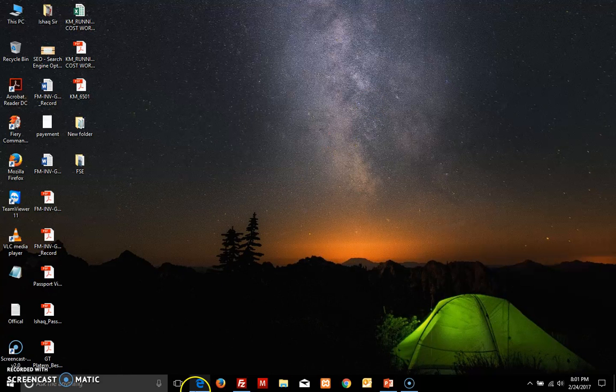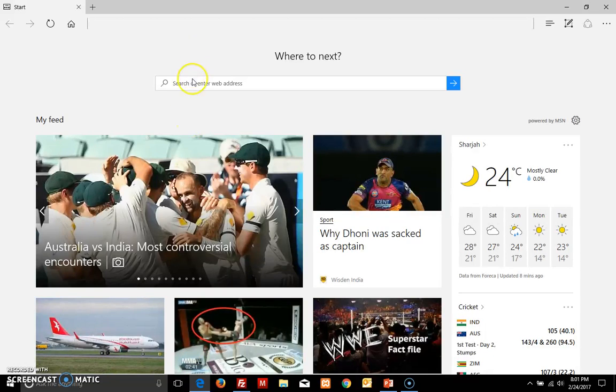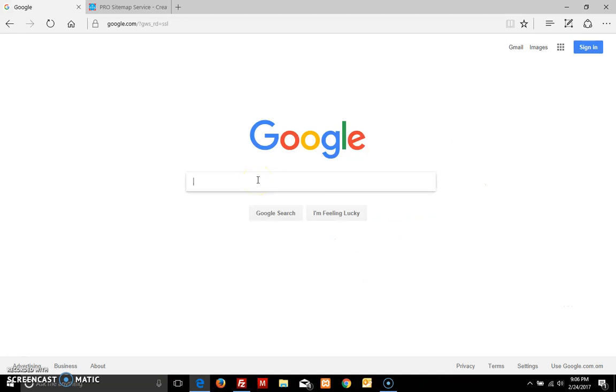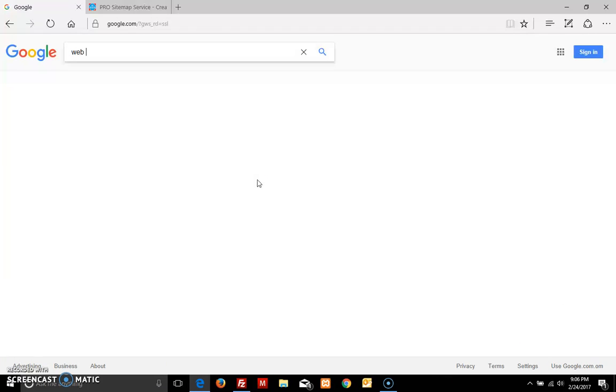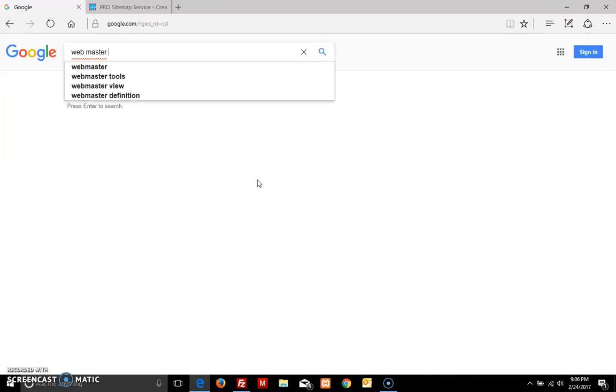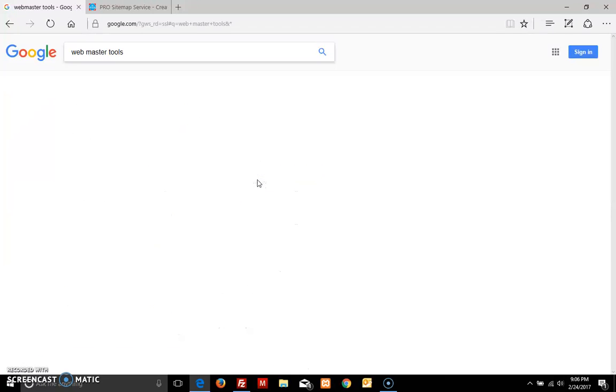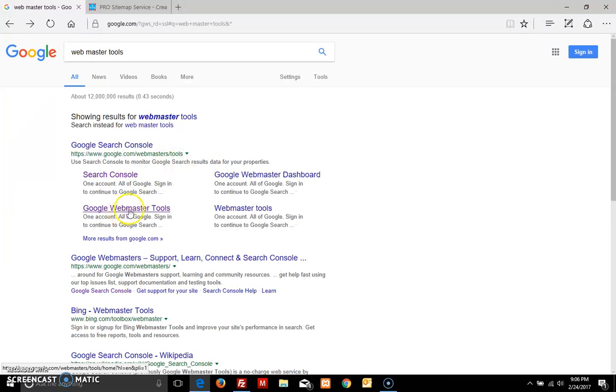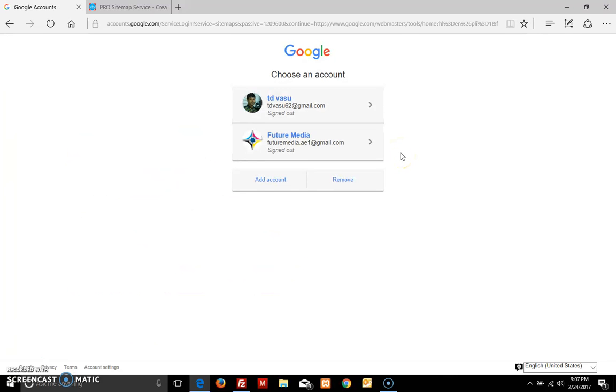Once you have the Gmail account, then in Google just type webmaster tools. See, you can get Google webmaster tool. So you can log in with your account now.